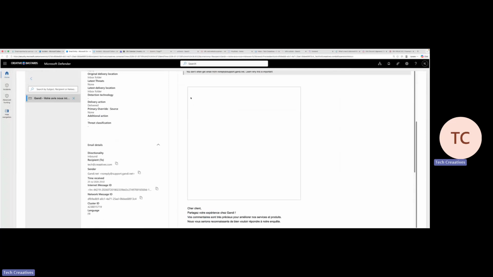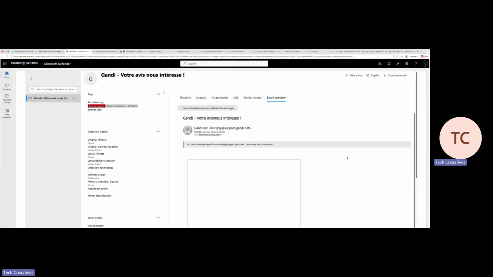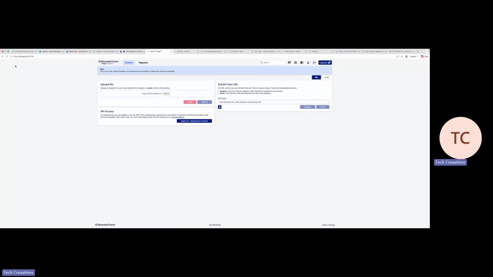And it's not showing the image or the banner of the email. So first things first, what is gandhi.net? Let's check this domain. We can use Triage. You can sign up for Triage. This is a very good sandbox, because here you can interact with the URL that you're investigating.